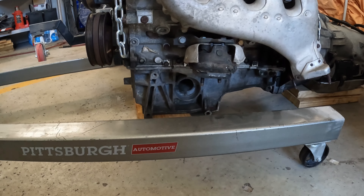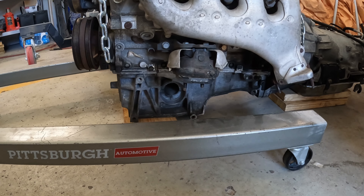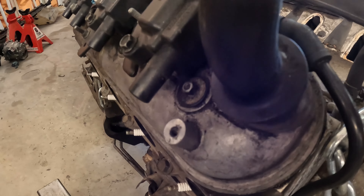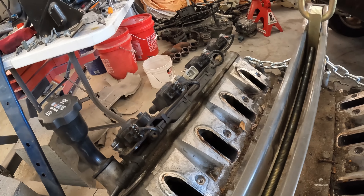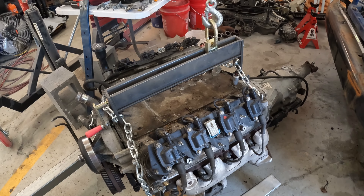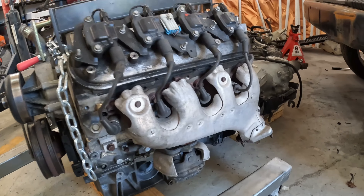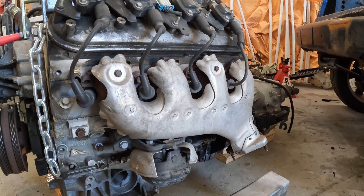Got the Trailblazer in the shop, ready for disassembly. I'm just going to hit the highlights on this. We can start off by getting the engine cover off. I'll do a little bit of detail as I get the engine out and tear things down. The only real difference between this and the Corvette motor is it's got a truck intake on it, and the Trailblazer has a unique oil pan — a front sump pan — which is going to have to go. I'll probably wind up having to get either a truck pan or an F-body pan to fit the '72 Chevy.